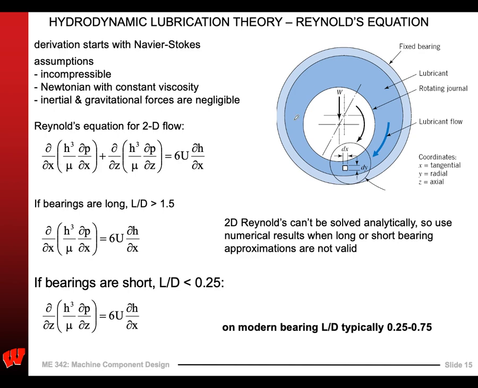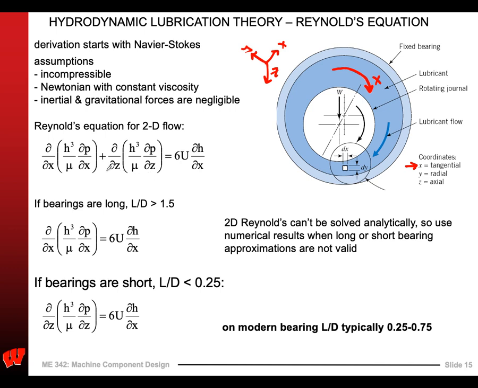I've got the derivative in the x direction, so this x is the tangential direction here. Let's take a look at that. So this is the x direction, and then the z is the axial direction, so z is in and out of the page, right? So if I drew this, this is y, this is x, and then z comes out of the page, right?